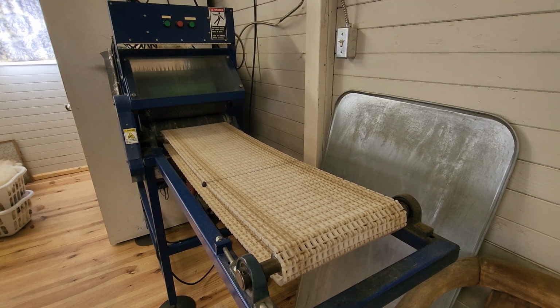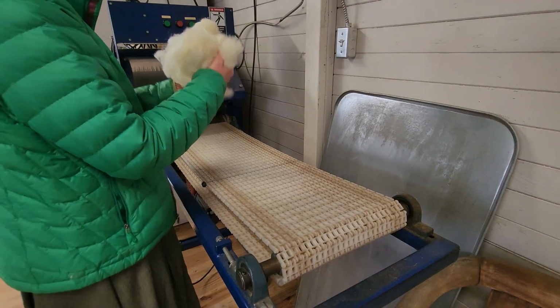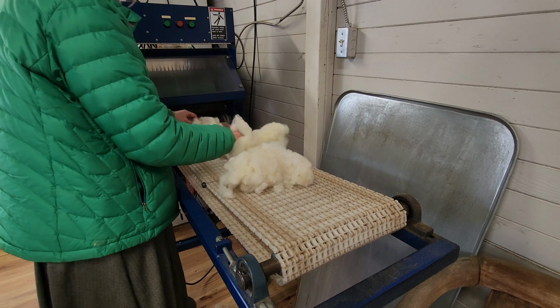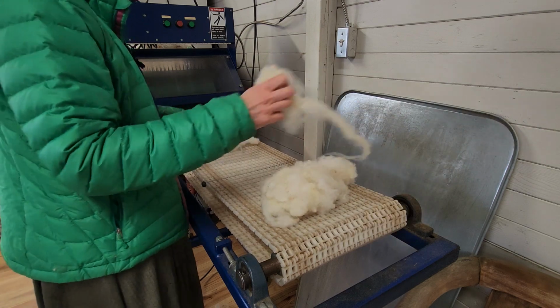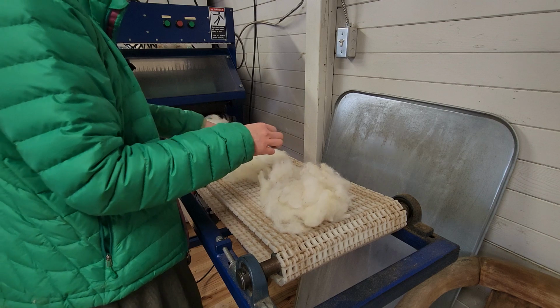Okay, it is time for picking. And I've got the Suffolk here. And this is going to be about 80% Suffolk and about 20% alpaca. And I'm opening it up pretty well. This isn't our first rodeo. I know I've brought you guys to the picker for the Suffolk before.